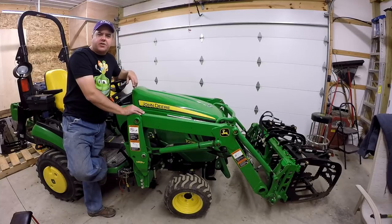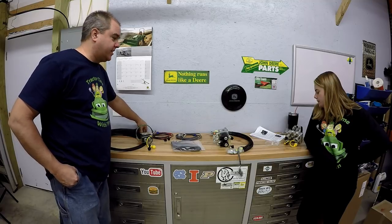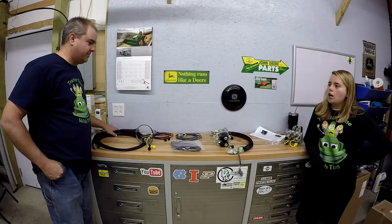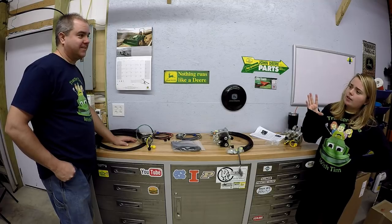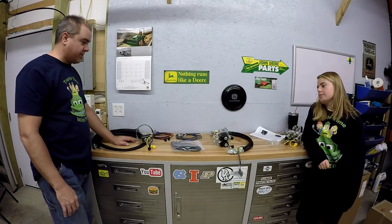Okay, enough talking for now. Let's get started on the install. Okay, Katriel, today is the day to start installing our Artillian Diverter Kit. So we recently unboxed our new grapple system. And we need to work on our hydraulics such that we can actually grapple. Yeah, we can't clamp anything yet until we get some hydraulics ran.